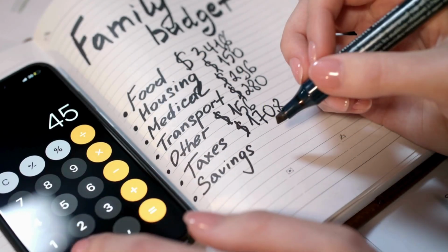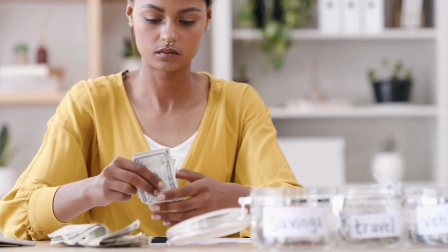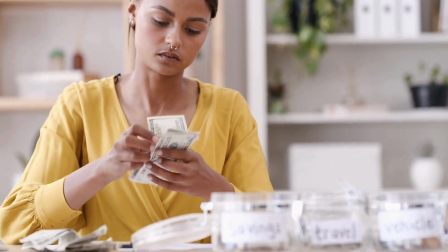Now, I know that some people don't like to use apps and some people don't like to attach their bank account to an app. I totally understand that. And if that is you, then I would definitely recommend you getting a budget binder of some sort, or just using a notebook, writing things down and having some type of checks and balances sheet is going to be very helpful for you when it comes to managing your money and budgeting your money.